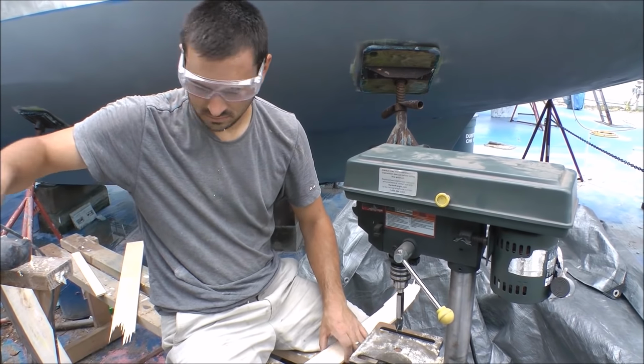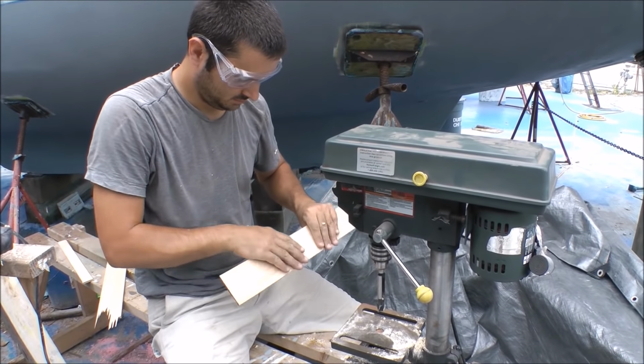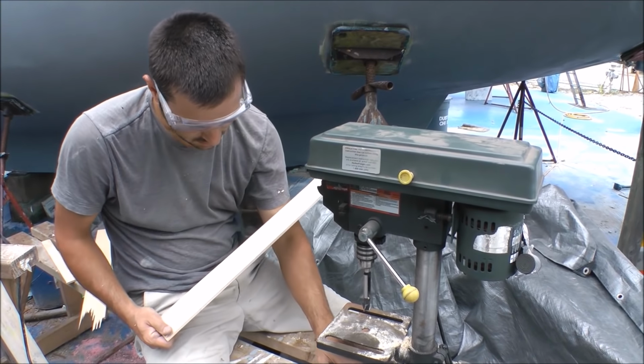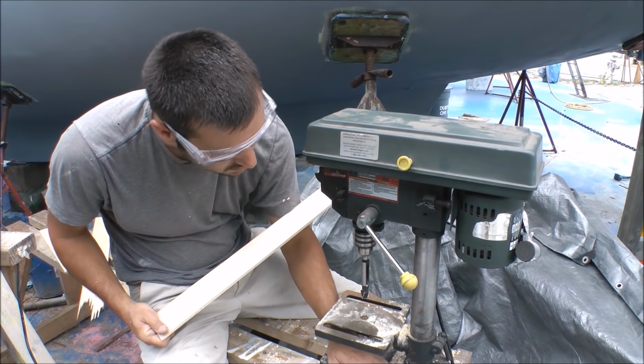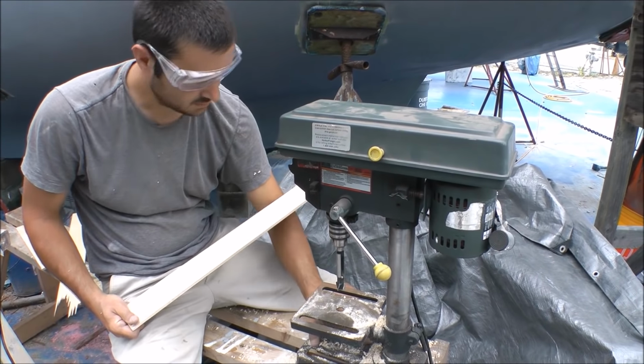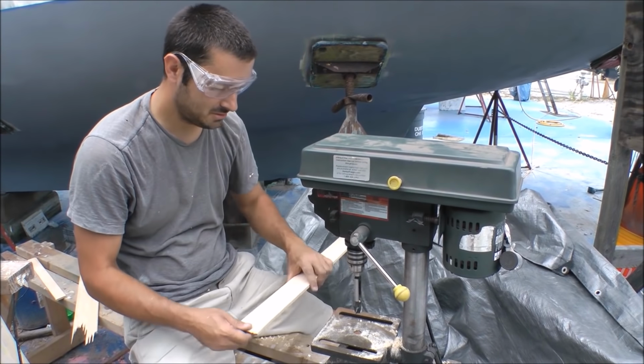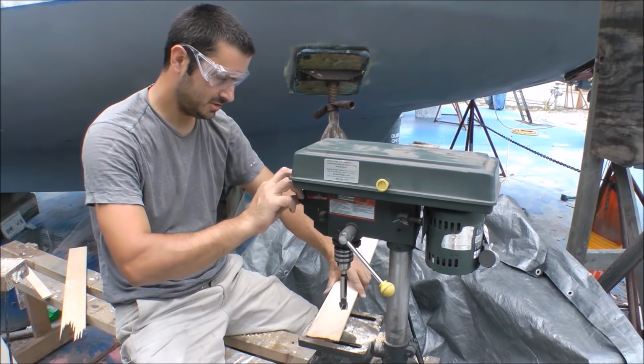Here's a project I never really saw us doing. We're making maple bungs. We purchased some online before, and they're not quite matching our wood, so we want to take our own wood and make them to fill in the holes where we screwed everything down. So pretty much I'm making more sawdust than I am actually plugs, but in the end, it'll be worth it.